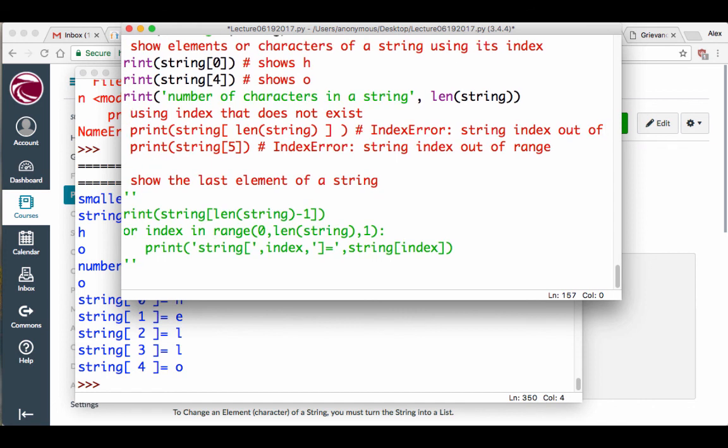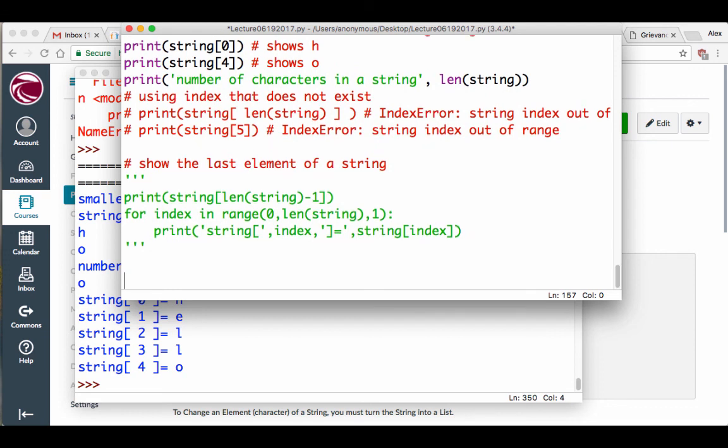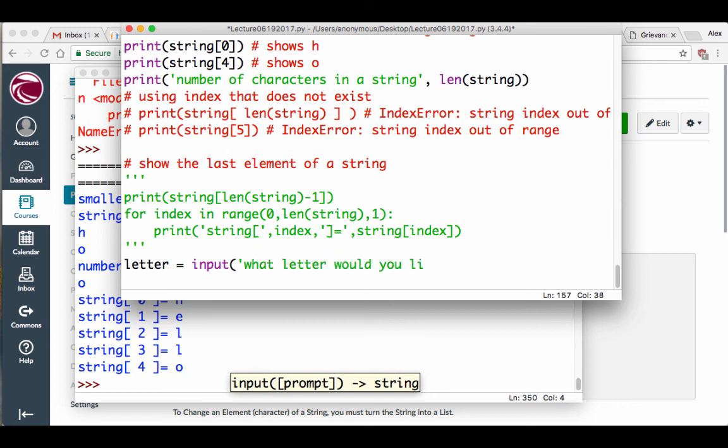Okay, so now what I'm going to do is count how many times a certain letter appears in the string, right? So letter is equal to input, what letter would you like to find?